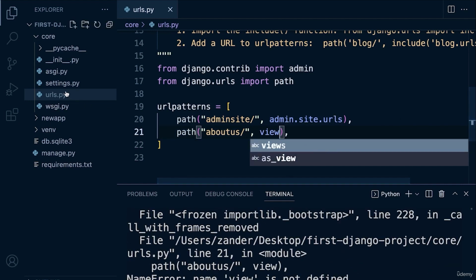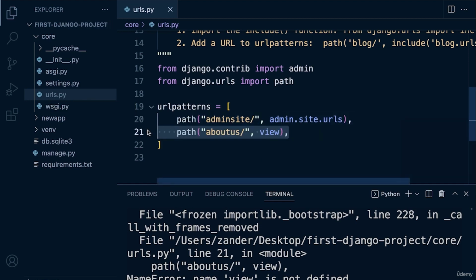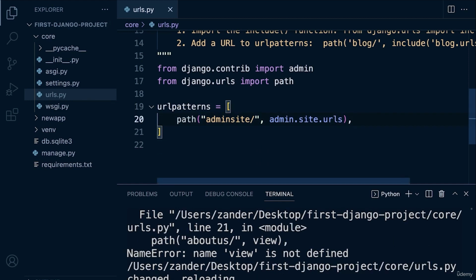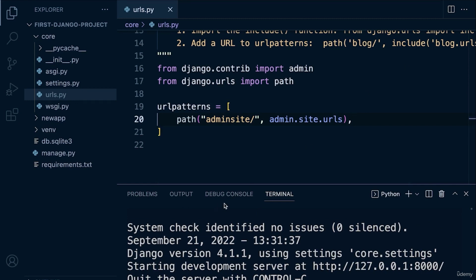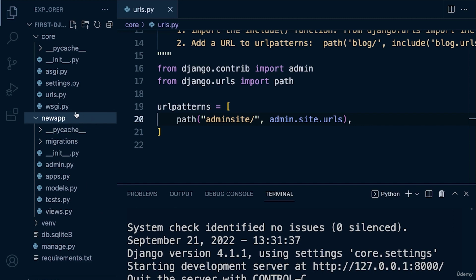So you can see that inside the core, the main project folder here, we have URLs. But what we're going to do now is extend this over to our new app. What we're trying to do here is contain all the information about our new app inside the new app folder here, so that anytime we want to make any changes, it's always going to be found within this app. It's going to make it easier to manage, and potentially find and debug.